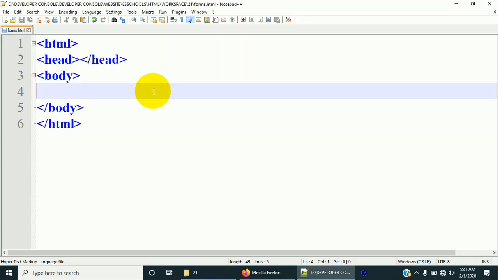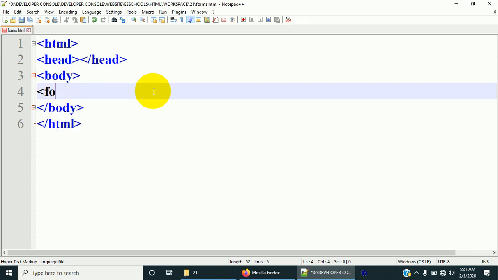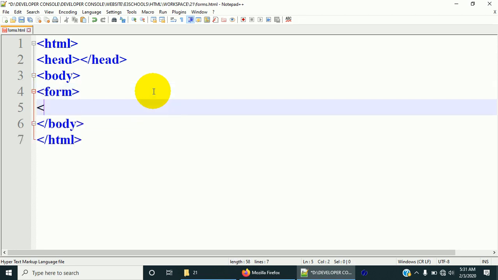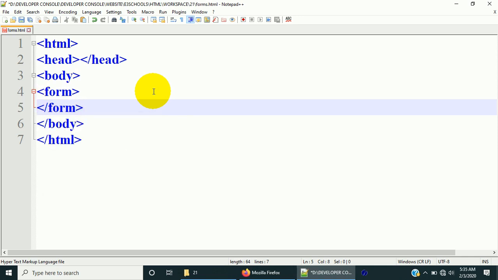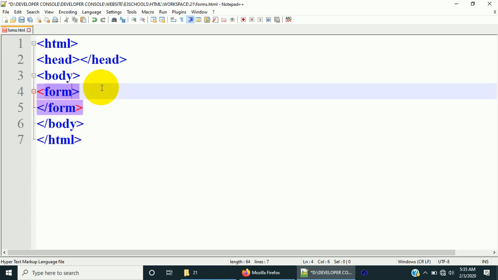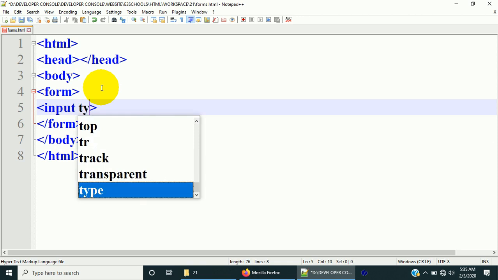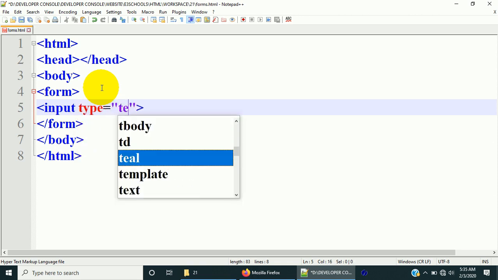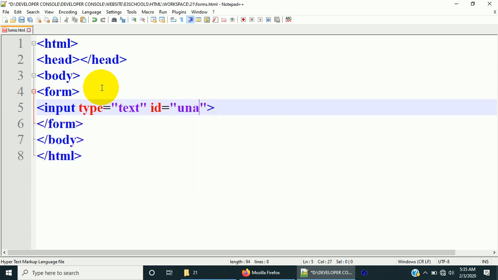We are going to create an HTML form and discuss two important attributes in that form. Forms in HTML will have the form tag. Here I'm going to create two input text boxes, type equal to text and name equal to uname.